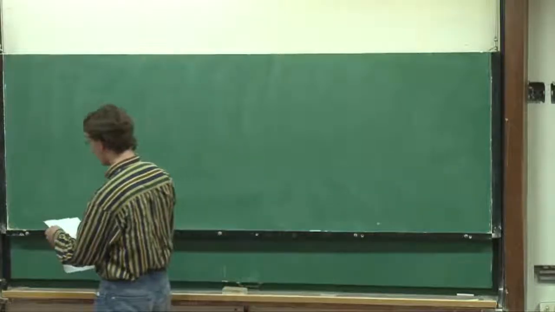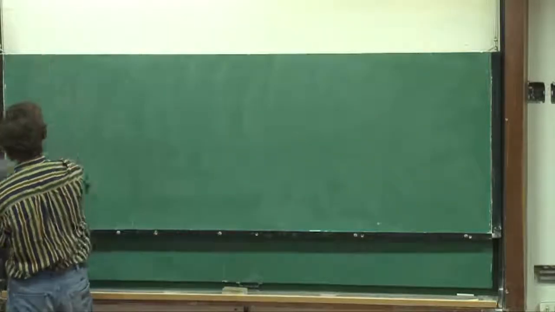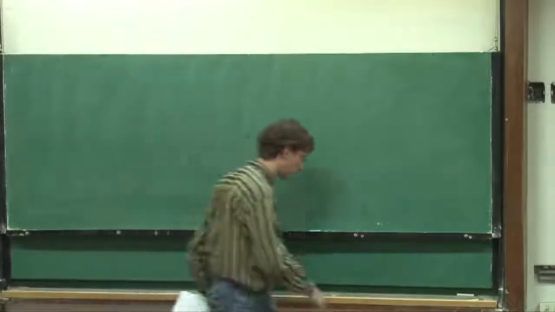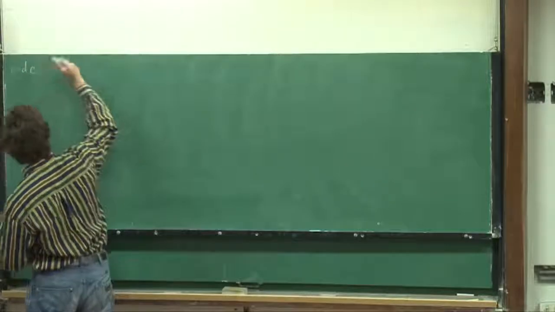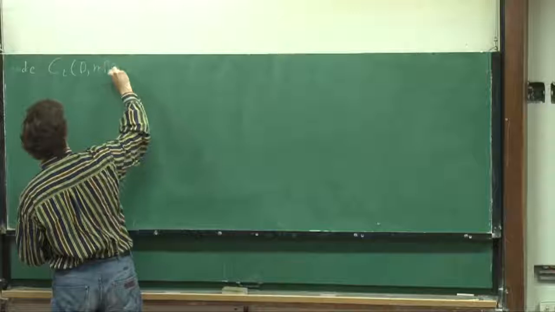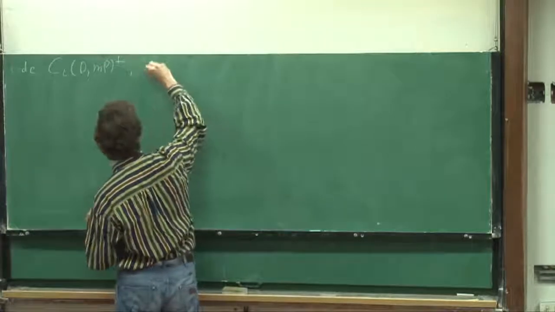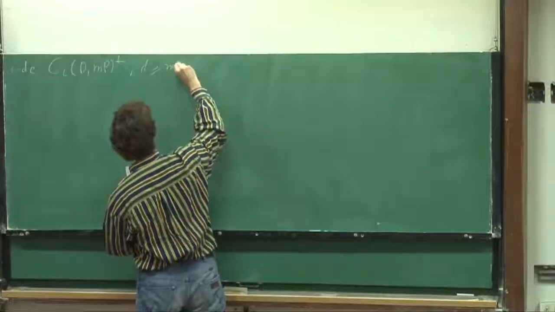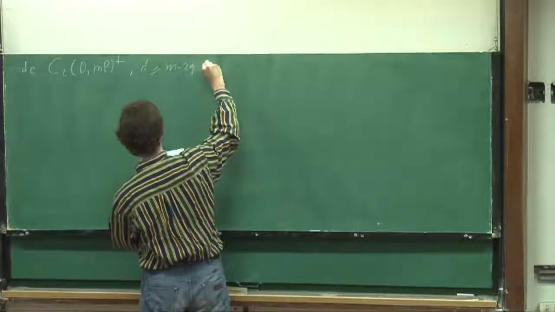So what is it we want to do now? As a code, this one is no good. Maybe this one? Yes. As a code I take, as before, this one, and its minimum distance, this d that we have in this case, is at least m minus 2g plus 2.